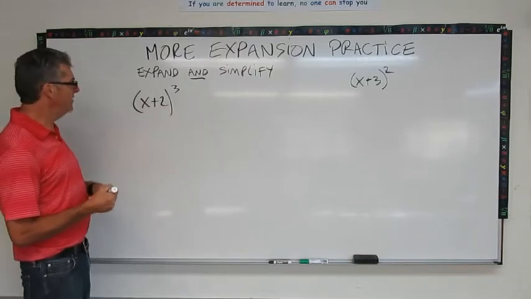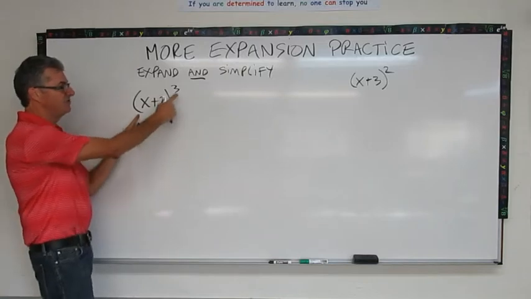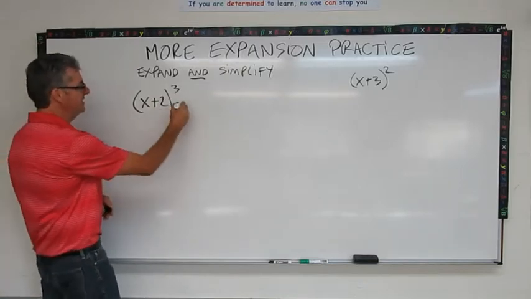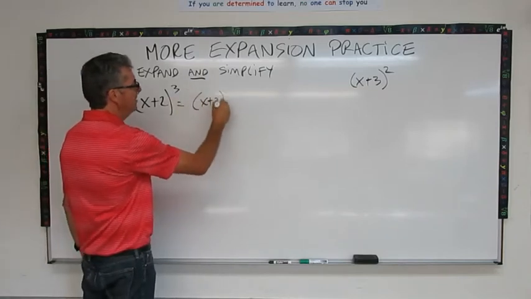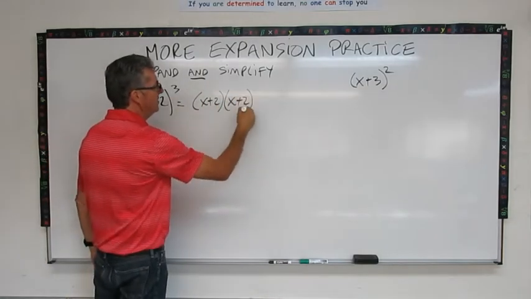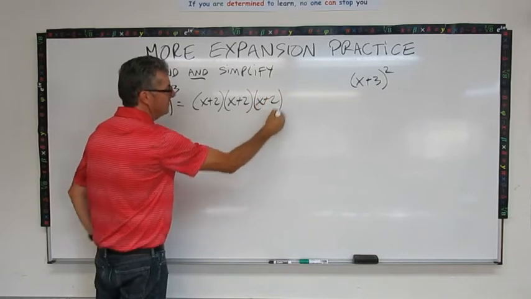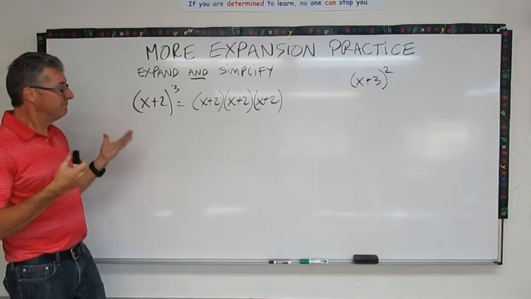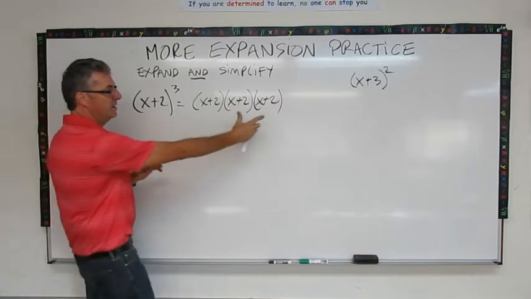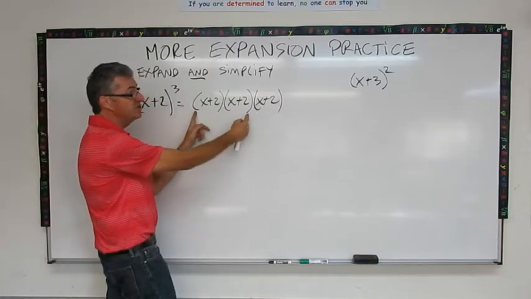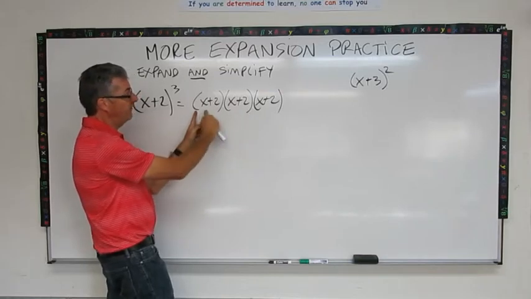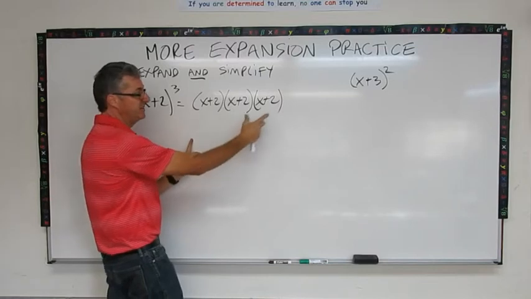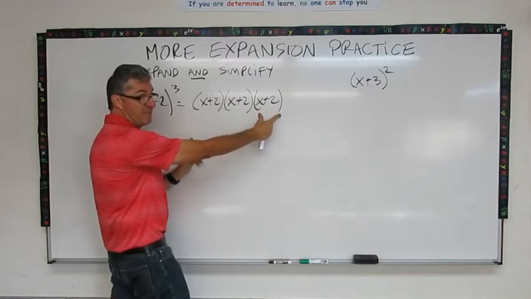Let's get started. Okay, so now I have a binomial to the third power. What is that? Well, that's x plus 2 times x plus 2 times x plus 2. Okay? So now there's a special technique for doing this that I think makes a lot of sense. Leave this one out and just do these 2 first. That's a FOIL. It's a pretty straightforward FOIL. And then you're going to have a trinomial that you're then going to multiply by that binomial.